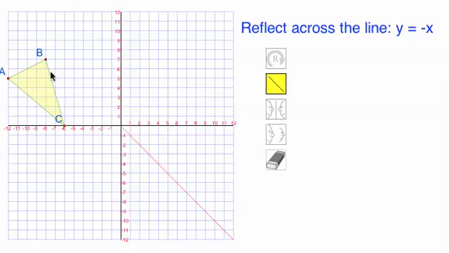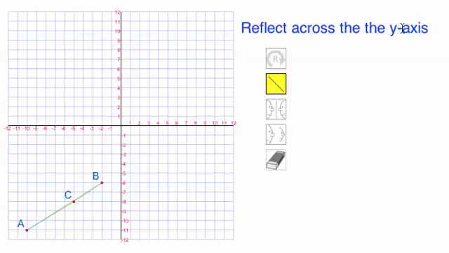But also up here as well. So when x is equal to negative 2, y is going to be the opposite, positive 2. So it's everything all along this diagonal, like that. So to reflect across it, we draw the line, click on the shape to copy, click on the reflecting tool. Same thing, y equals negative x. So I draw the line, click on the shape to copy, reflect.